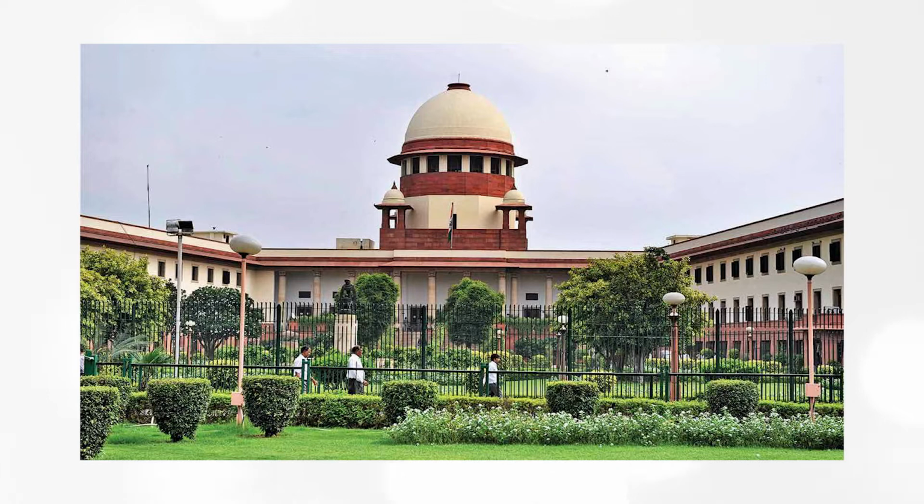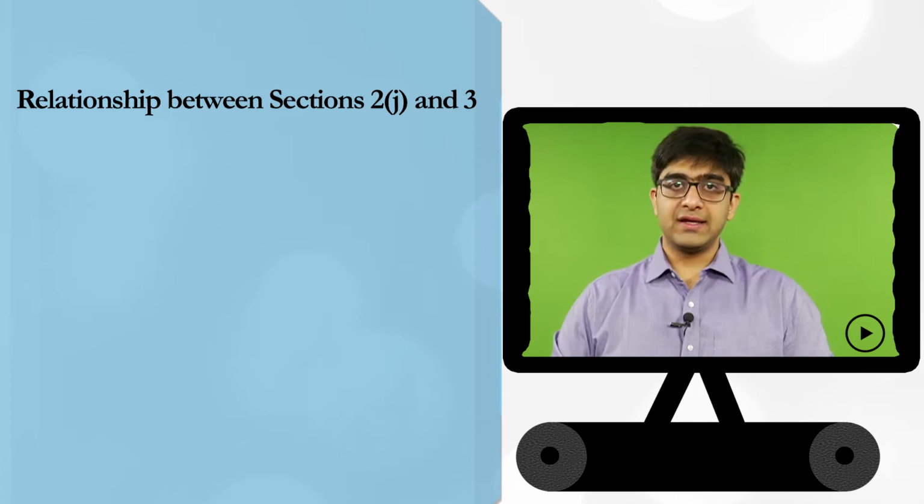The Supreme Court in the Novartis case examined the relationship between section 2J, that is the concept of an invention, and the list of items mentioned in section 3 of the Act. The Supreme Court found that they create two separate filters, that is, even though a product or a process might be considered as an invention under section 2 clause J, it could still be denied a patent under section 3 if it fell within any of the lists of items that are enshrined in section 3 of the Act.